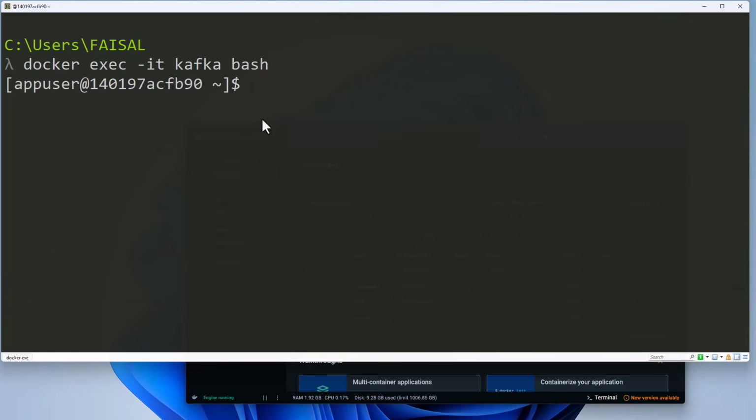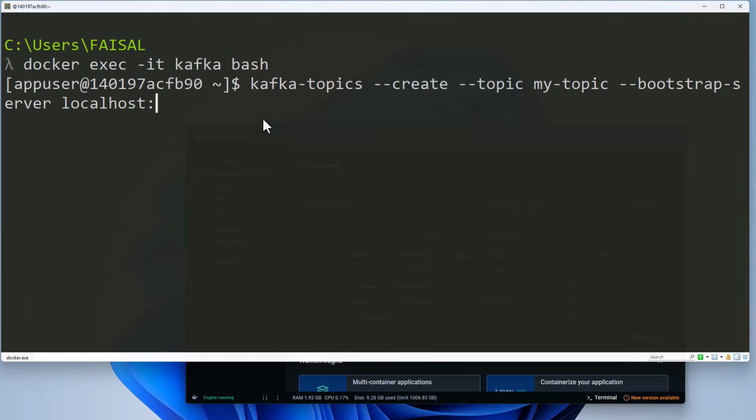Now inside the container, the first thing I'm going to do is create a topic. So I'm going to say kafka-topics, and I'm going to say --create, and I'm going to specify the topic name. I can specify the topic name as my-topic, something like this. And I'm going to say --bootstrap-server. We'll understand what everything means, but for now, let me type in this command, and you can type simultaneously with me. --partitions 3, and I'm going to say --replication-factor. Replication factor is that of 1.